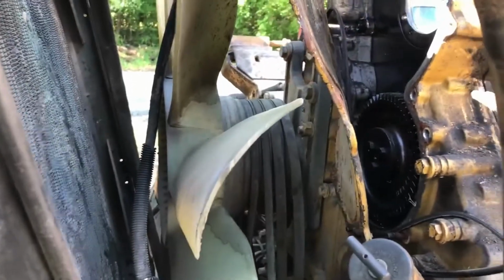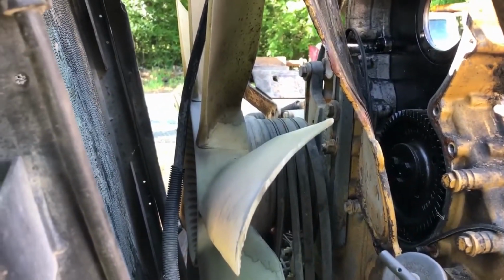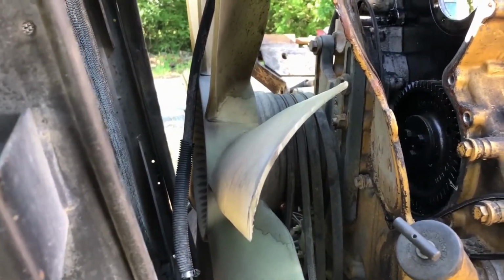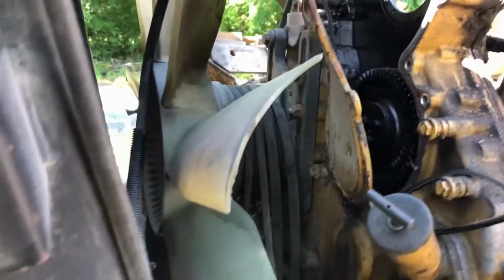I thought I could just slide it out of there because it's already broke loose, but that's why the cover's bent. So I'm going to have to get that drive off of there and drill and easy out those things. That's not going to happen today.